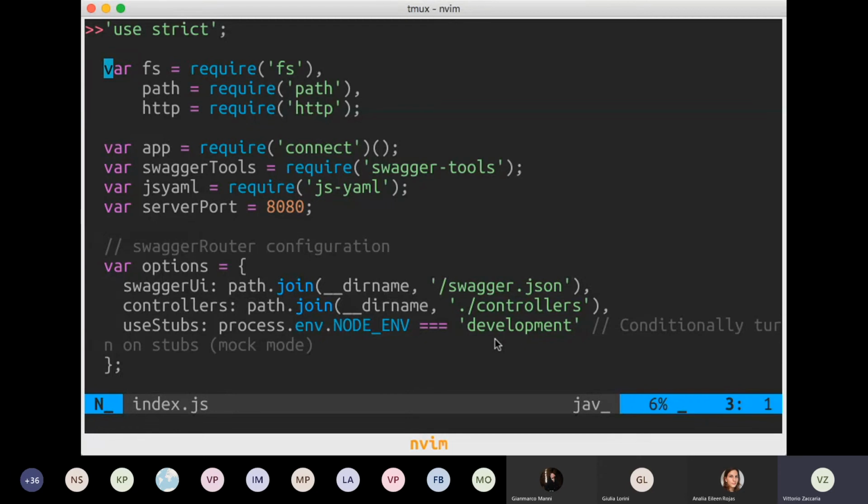The only thing that is probably not really familiar is the way in which packages and modules are loaded into the server. They are loaded into the server by using a require instruction.